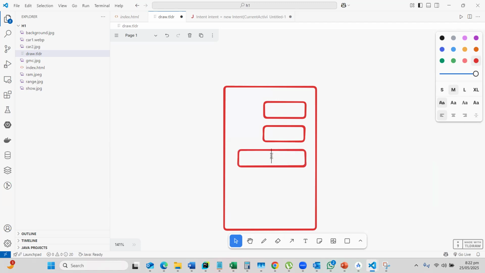Let me just say get BMI. And then let's move this one to the side. Get BMI, good. And then over here, I need a text area for the person to see their score.